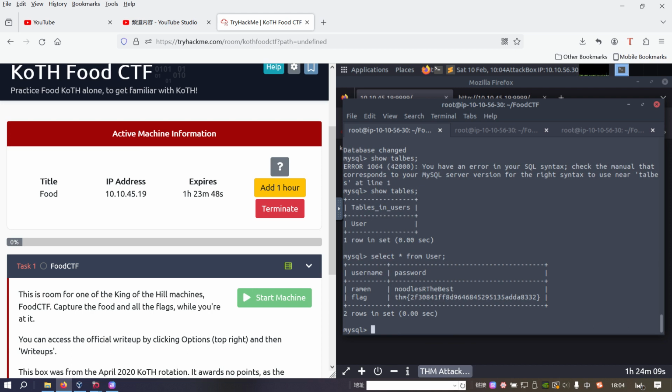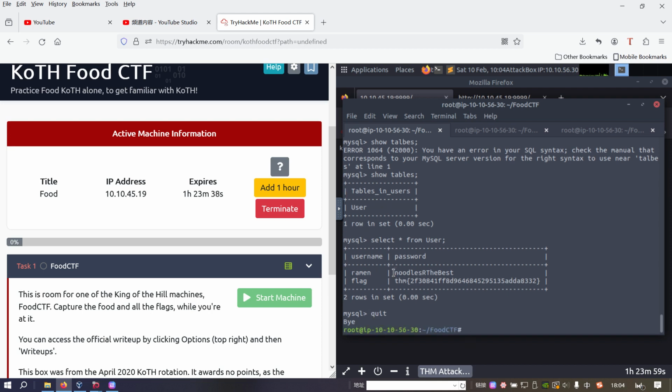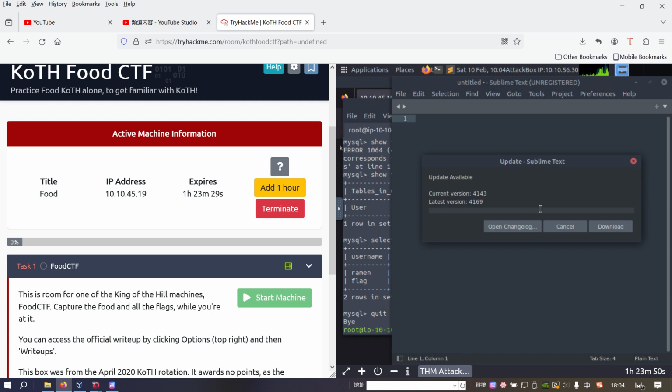Of course, this is not our interest. And we can get the username and its corresponding password. We can quit, and we can note down the password for this user onto our notebook. So we can copy and open up the Sublime text editor, and we can put it in here.